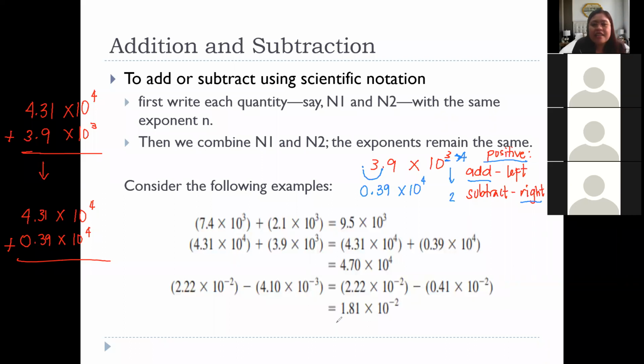Again, kailangan sila pareho og exponent. Kaya pag pareho na sila exponent class, kopyahon lang man nato na ang exponent pag mag-add ta or mag-subtract. Dili man na siya appeal sa addition o subtraction. So pwede na ta mag-add. 9 plus 1 is 10, carry 1. 3 plus 3 is 6 plus 1, 7. Copy the decimal, and 4 plus 0 is 4. So this is now the final answer. 4.70 times 10 raised to the power of 4.